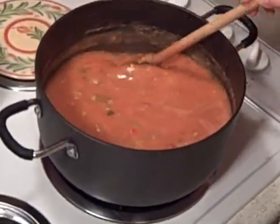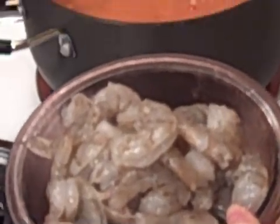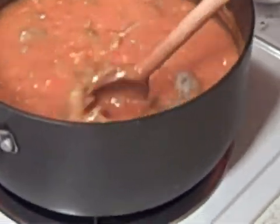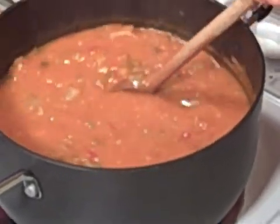Now I'm ready. We have this beautiful tomato sauce here. And we're ready to throw in the shrimp. Just toss those bad boys in there. This is going to be so good. We're going to toss this around. I'm going to let it simmer another 10 minutes or so to cook the shrimp. And then we're going to be ready to eat.